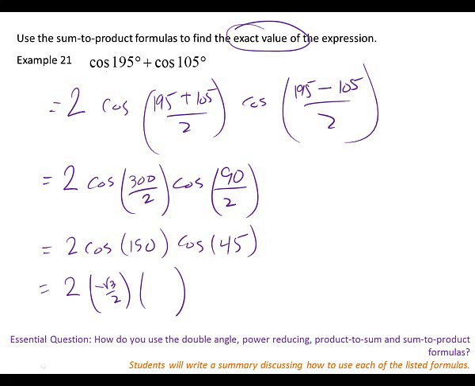Good. Okay, and what's the cosine of 45? Good. All right, and then what happens? What can I do to simplify? Can I do any canceling? What can I get rid of? I can get rid of a set of 2's, right? And then I've got across the top, I've got negative square root of 3 times square root of 2, square root of 6, and then 2 left on the bottom. Do not put those together. Those are done. All right, we good with example 21?